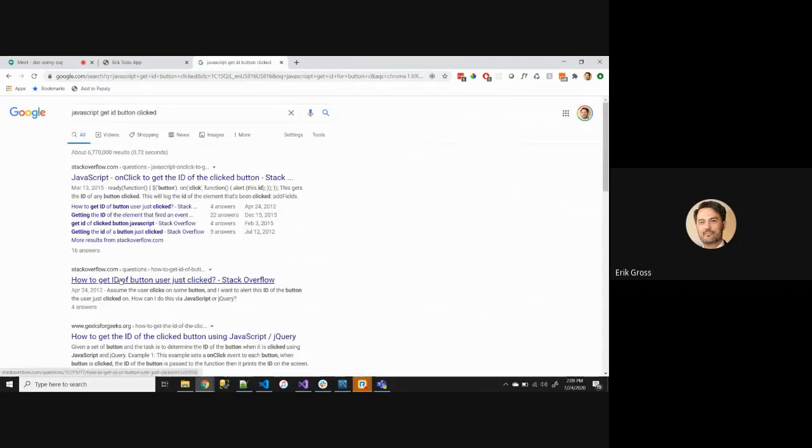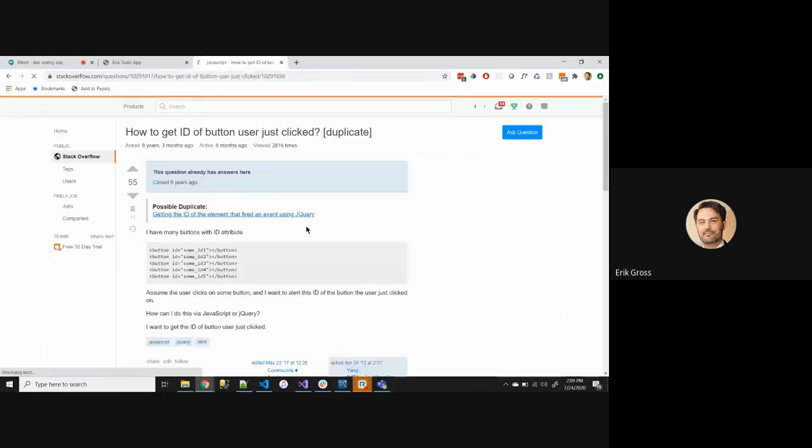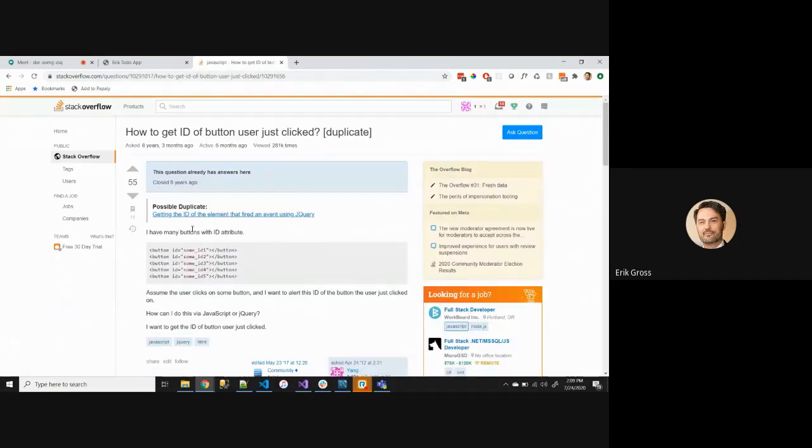"How to get the ID of button user just clicked. I have many buttons with ID attribute. Assume the user clicks on some button. I want to alert. The alert is the pop-up that appears on pages sometimes. It's built into JavaScript. I want to alert this ID of the button the user clicked. How do I do this in JavaScript or jQuery, which is a JavaScript library?"